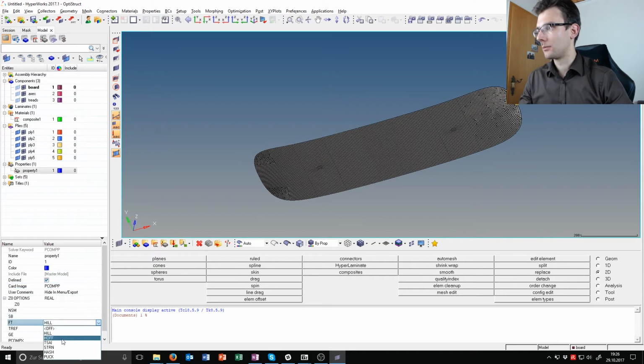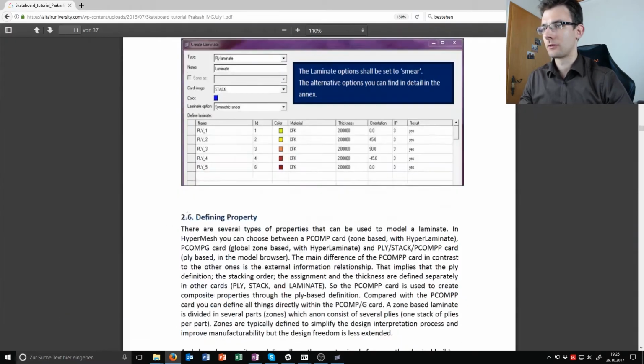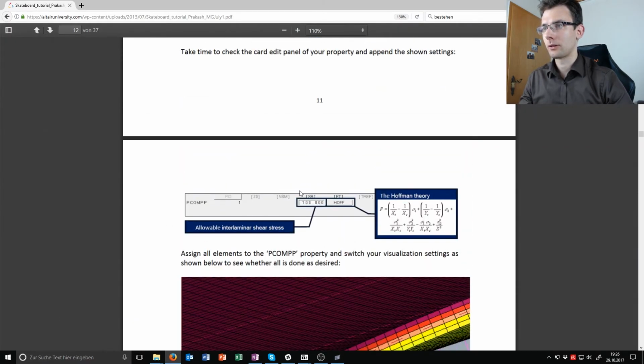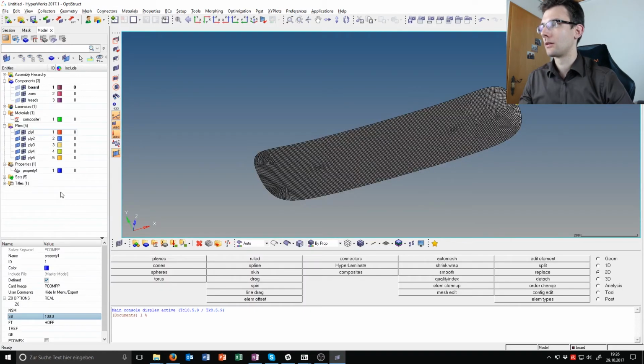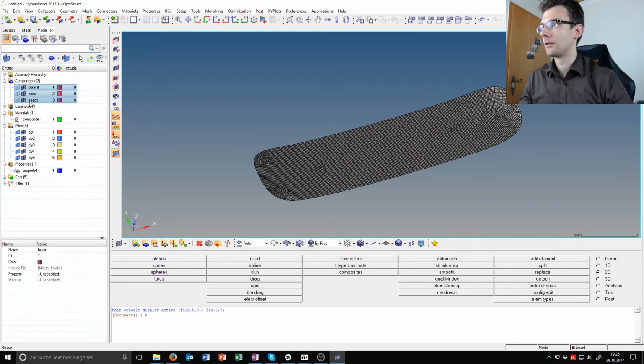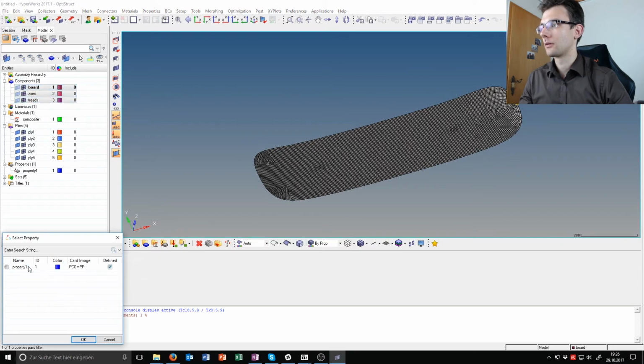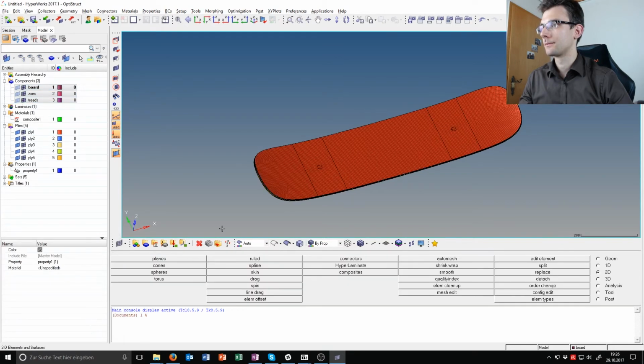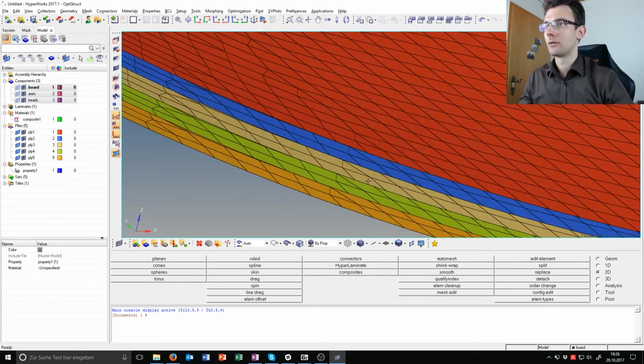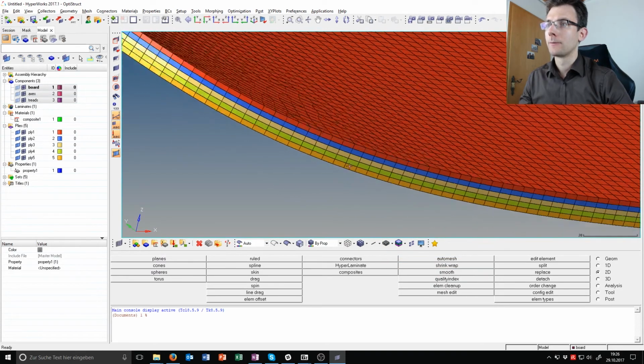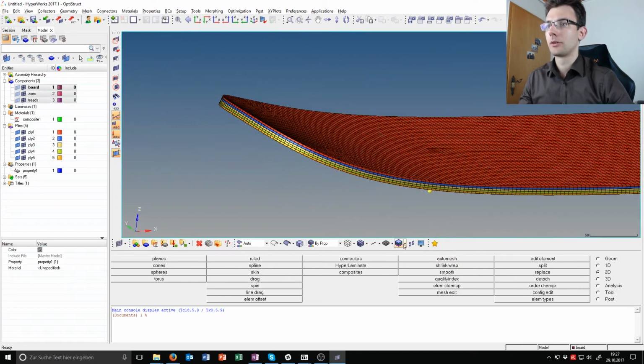We will make the Hoffman failure theory and 100 interlaminar shear stress. And now assign this property to all components. And here you have it. You see the different layers, and you can also look at the fiber directions.